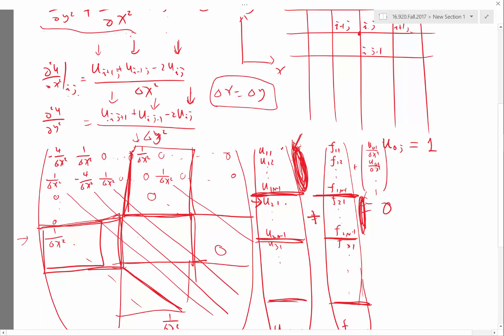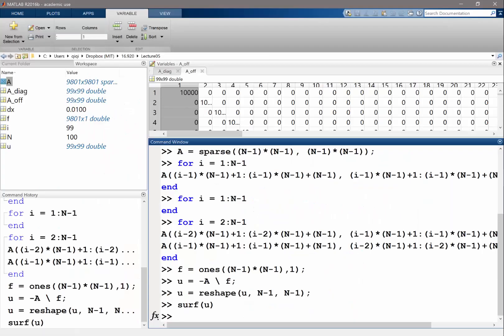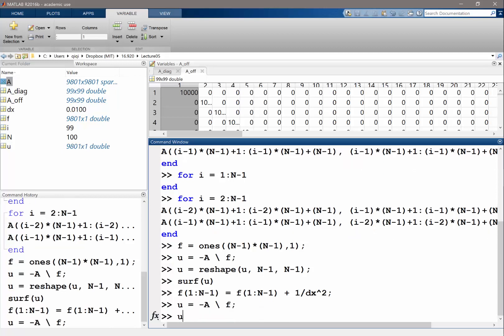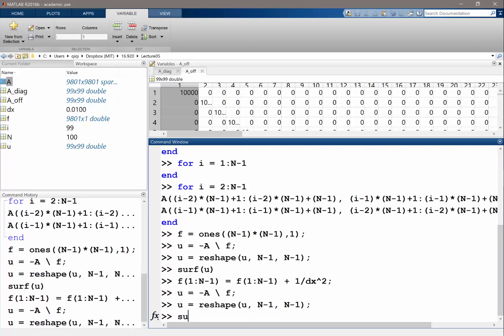To be, let's say, 1 divided by delta x squared. So if F from 1 to n minus 1 is plus equal 1 divided by delta x squared, I would be setting one side of the boundary condition to 1. So let's do that again - let's backslash that, reshape that, and surf that again.